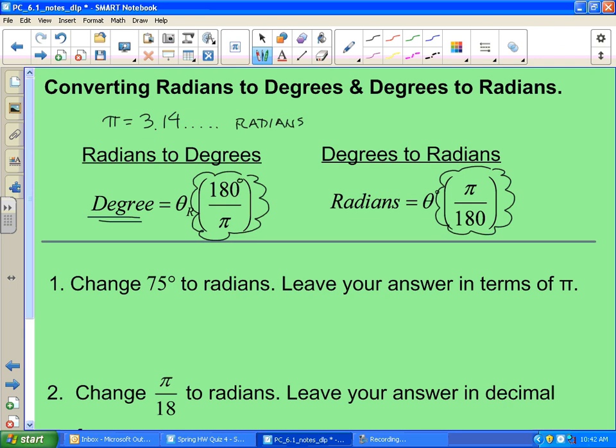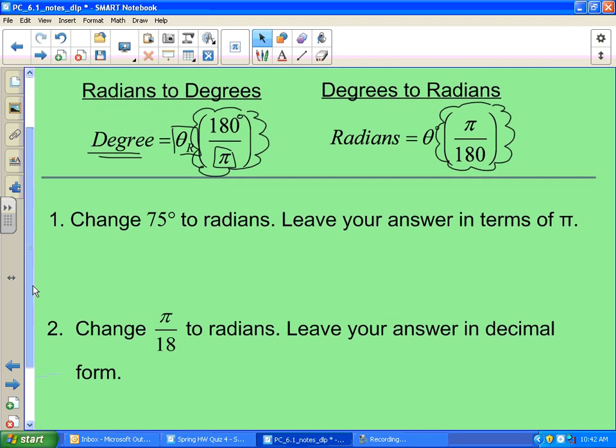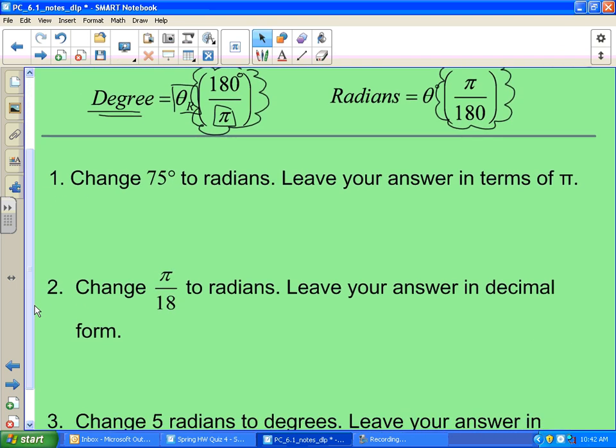So if you don't see a little degree symbol next to an angle number, it's understood that it's in radians. It doesn't have to physically say radians. See the degree symbol, you know you're in degrees. So you just want the units to cancel. If I have radians, I want pi on the bottom so that the radians cancel, leaving me with just degrees. And that's probably the easiest way to remember how you set it up. Where do you start? Where are you beginning with? And I want to get rid of that.